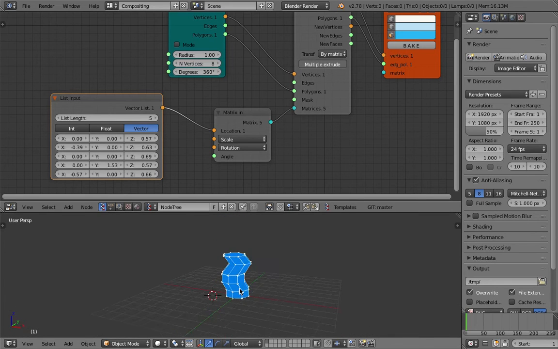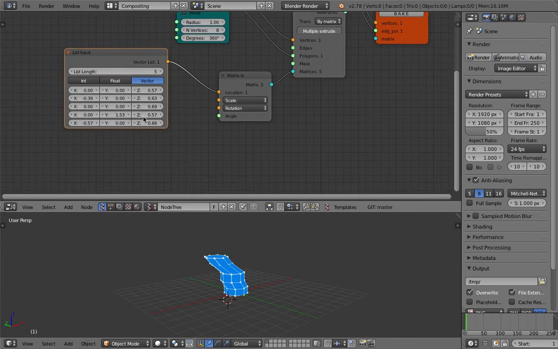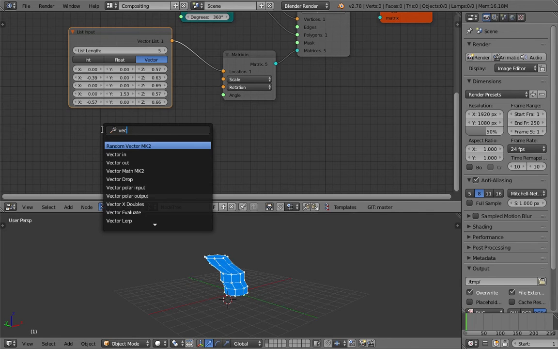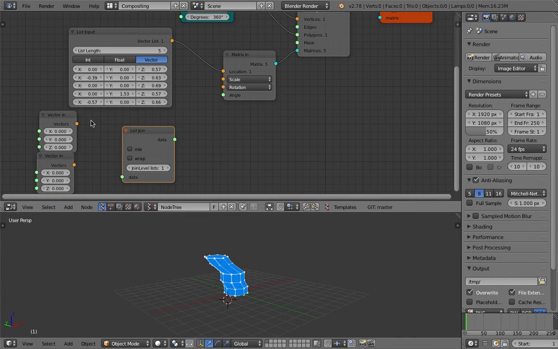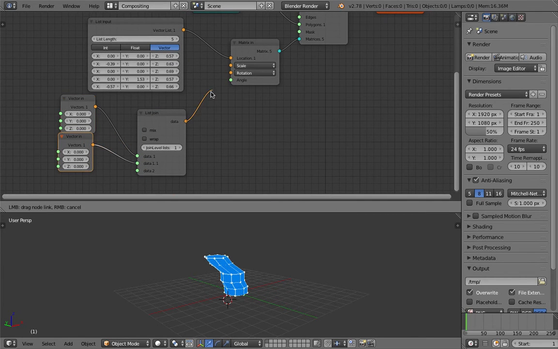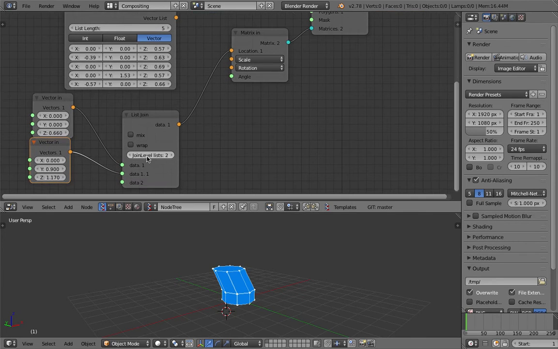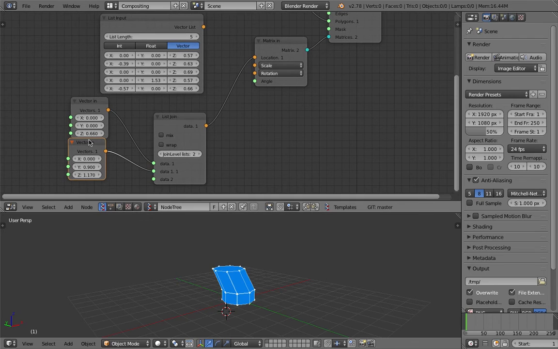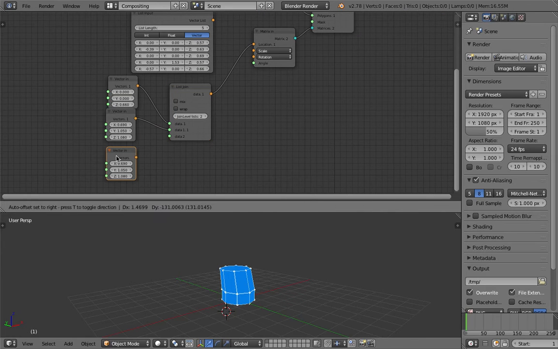It's actually quite fun. If you want to go a little bit more advanced, try to make the list input using vector in, for example. If you have 2 vector in and you use list join to mix and wrap them together, how do you make this work? Is it working the same? Apparently you need to be in the join level list level 2. Yeah, and then that should work as well, and you can keep adding vectors this way. But I'm not going to go to the advanced mode yet.